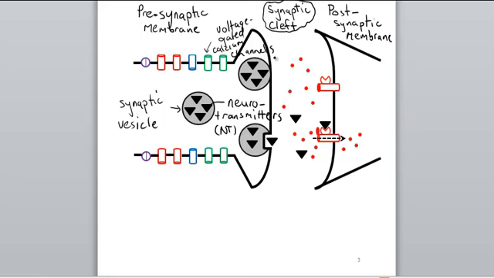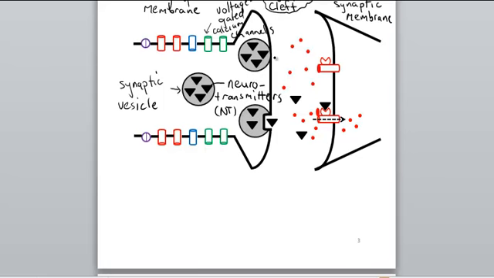And over here, the red ones with a special little circle on them are called ligand-gated channels, or more simply, receptors.